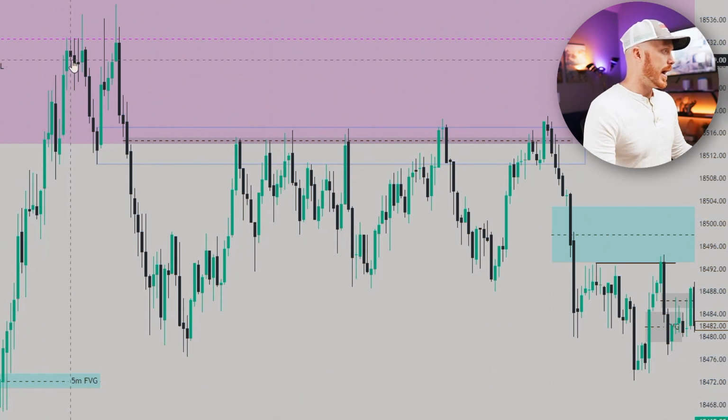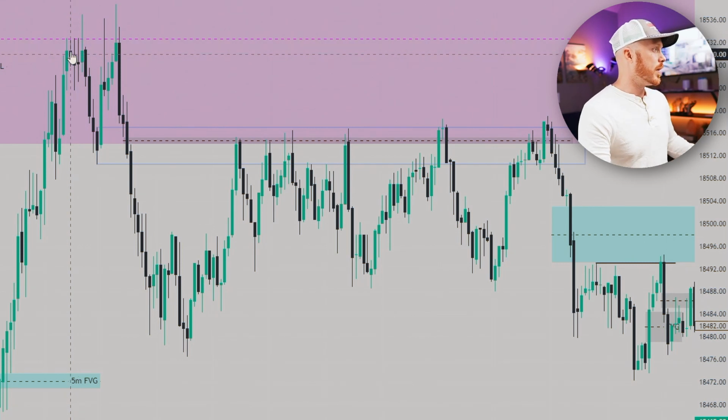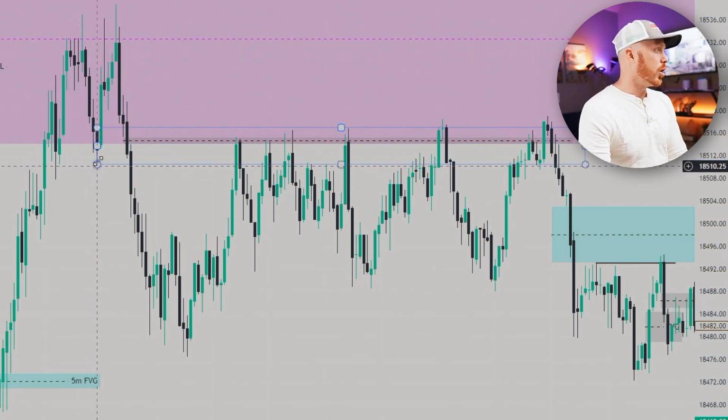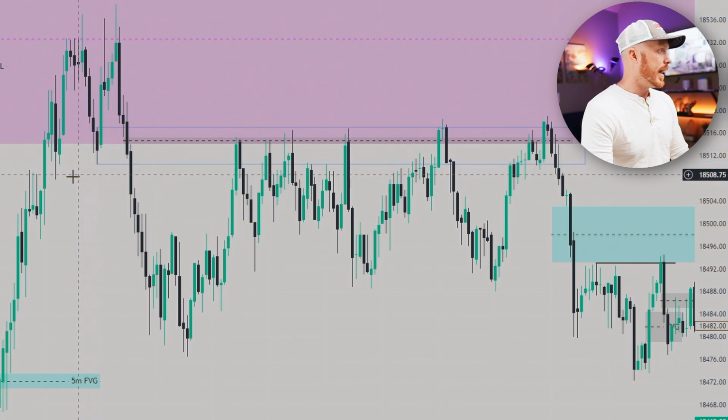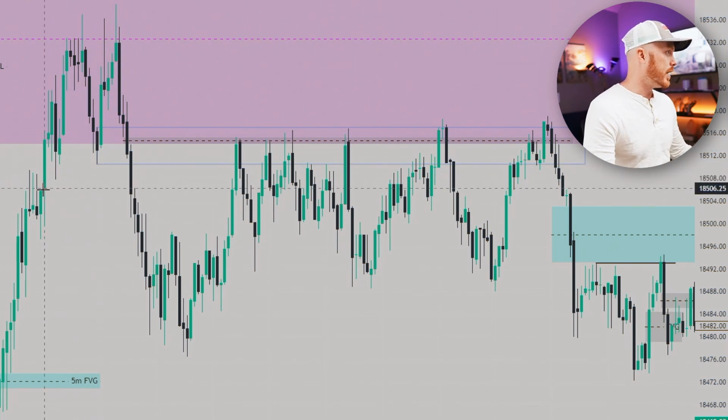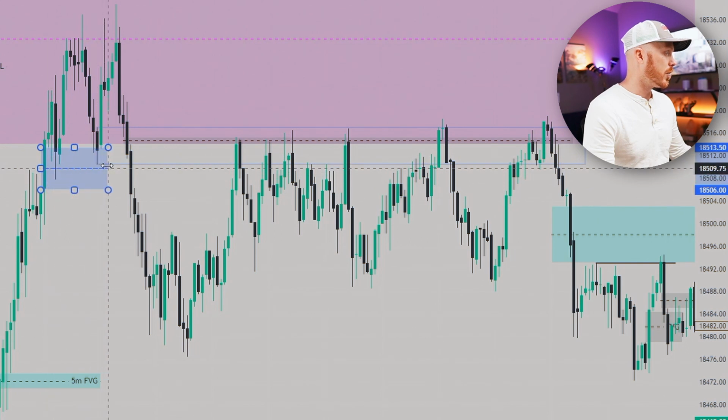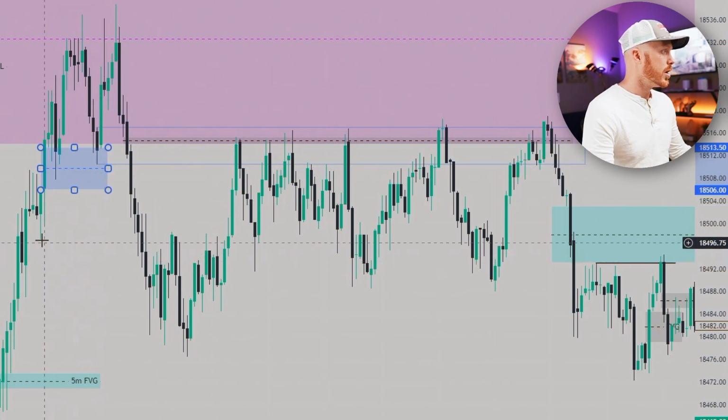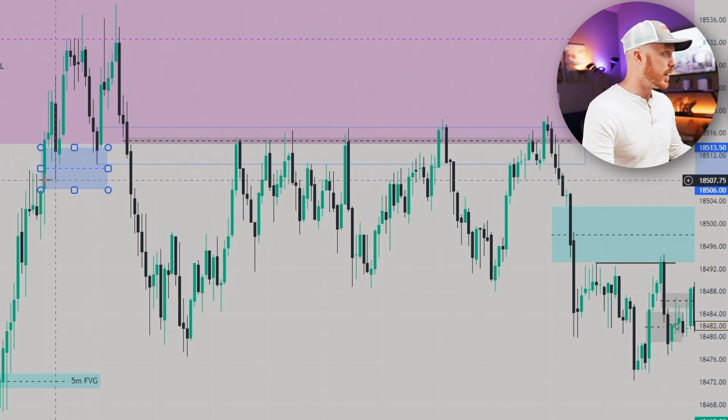Now, at this point, I'm waiting for something to happen. I don't know when it's going to be. We make our high, we make our low, we make our higher high, and we have a fair value gap right here. I always like to see a fair value gap that we're balancing off of, or bouncing off of, to make that higher high. So here we first have our bounce, then we make a high. I thought this was the higher high. I thought this was the high, low, higher high. Yet when we came back down, we didn't break this low, and we bounced and made a higher high.